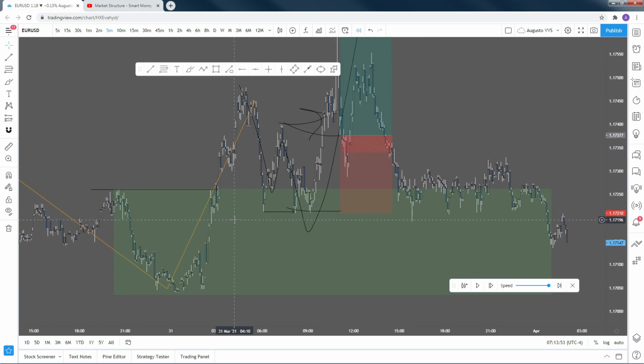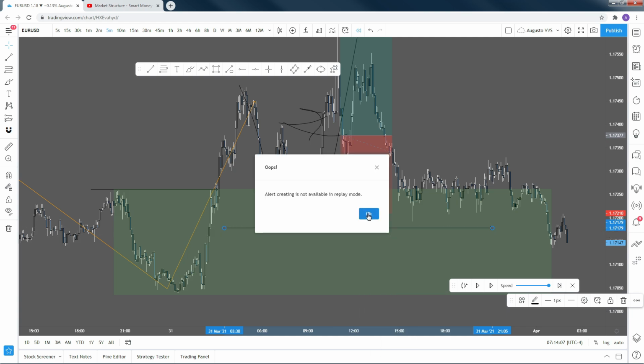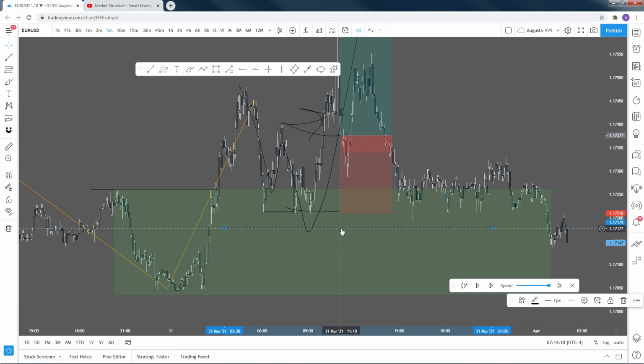If you don't want to continuously look at the screen waiting for price to hit your level, you can simply add an alarm on TradingView. You, for example, create a trend line like this, right click, add an alert on trend line. Oh, on replay mode, I cannot do it. You can set if that alarm is going to send you an email, show you a pop-up in your smartphone or whatever you like. So don't rush into a trade. The only thing that does to your account is give you a lot of stop losses.